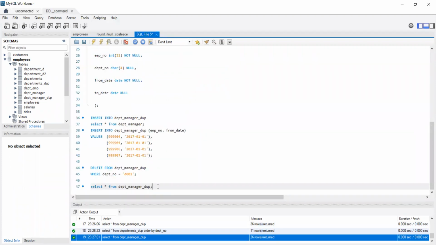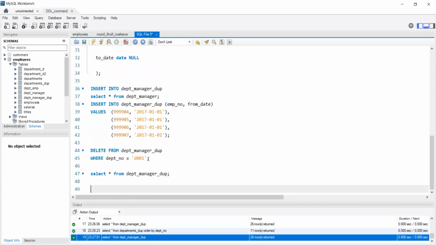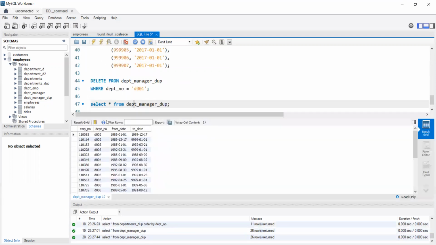So how are we going to write that? For that I will increase the size. I'm sorry, the size was really small. Do not worry about the code. I will put it in GitHub and put the link in the description, so you can check it from there. I will write select. Now, the important thing is which columns we have to select. In one table we have department number and department name, but in the other we have employee number, department number, from date, to date.